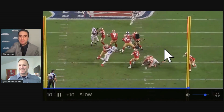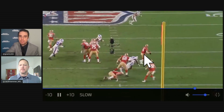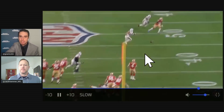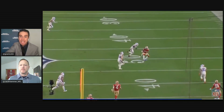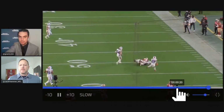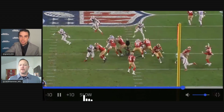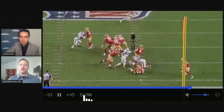No, but honestly, this is big for Nick Mullens. He needs to do more of this. And I think the next step for him, this is a dime. But I think a lot of times he passes up running lanes and he can take them. He has 8 rushing yards this year, Jack. He should go for it in certain situations. Yeah, there are times when he needs to take it, and we'll see one of those in the fourth quarter. Yes, that we'll talk about where he probably could have tried to run it.